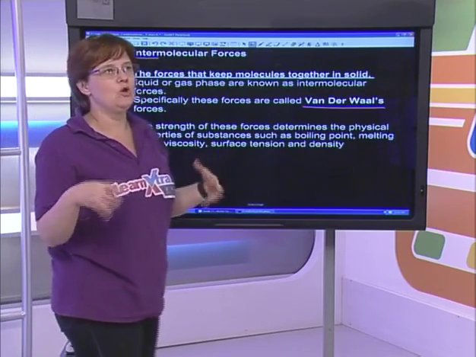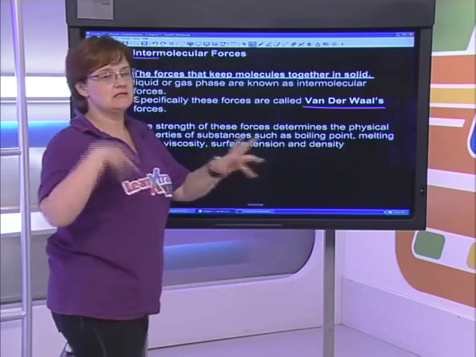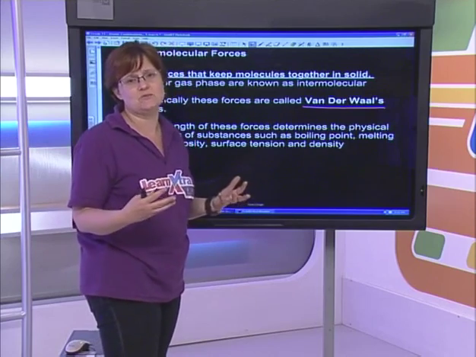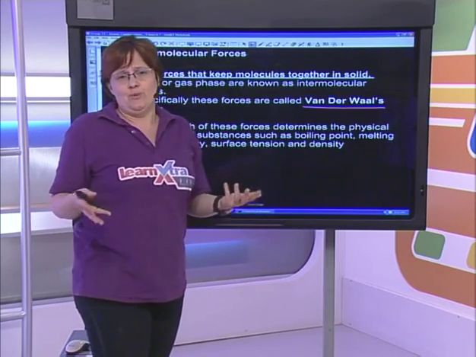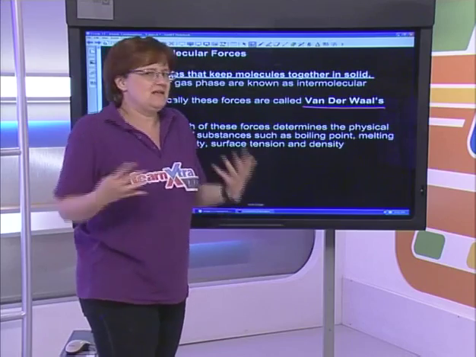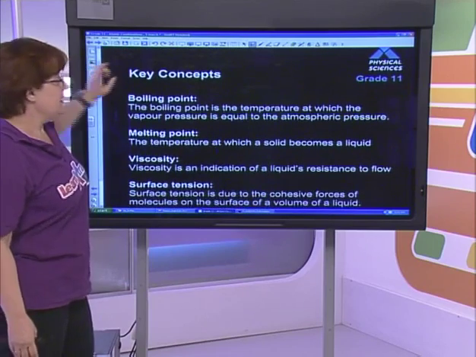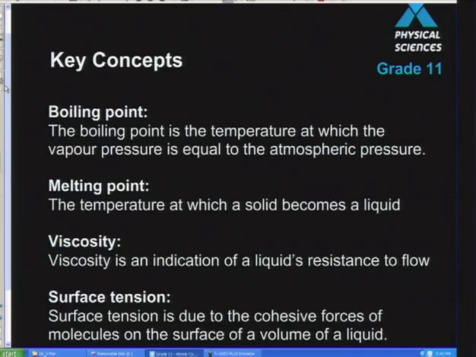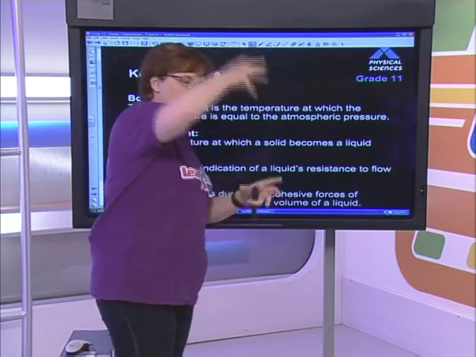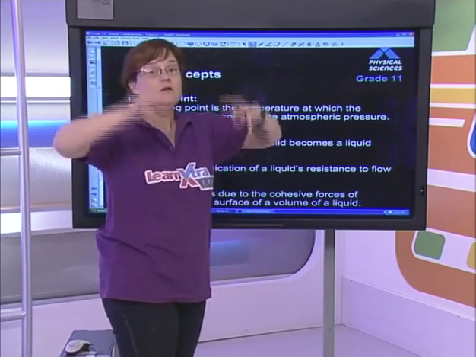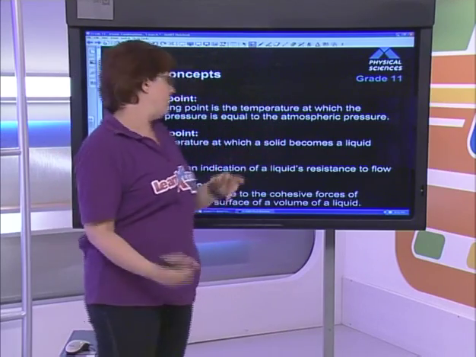But now before we go and look at an experiment and a demonstration, let's define some of these physical properties, because that's really important that you get this. I might talk about boiling point, but if you don't know what we mean by that, then it doesn't make any sense, okay? So here are some of the definitions. Boiling point: the temperature at which the vapor pressure is equal to atmospheric pressure. It's the temperature at which it turns into a gas, basically. But it's the point where your molecules have enough energy to escape from the liquid and become a gas. And then they form a pressure. If it's equal to atmospheric pressure, then the liquid boils.